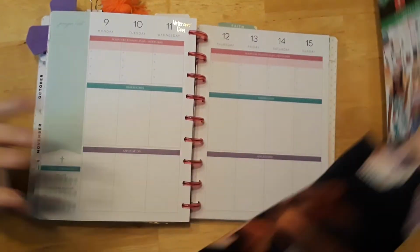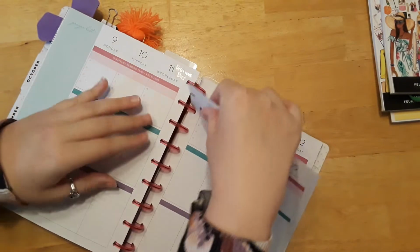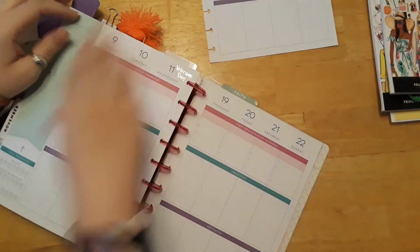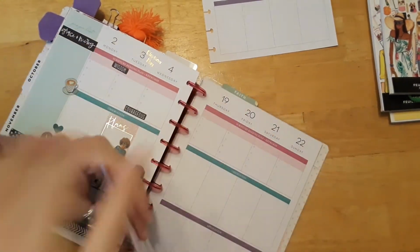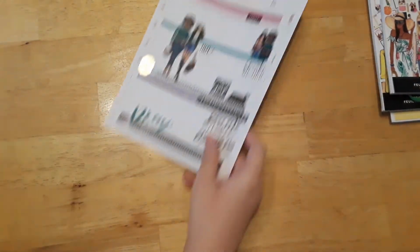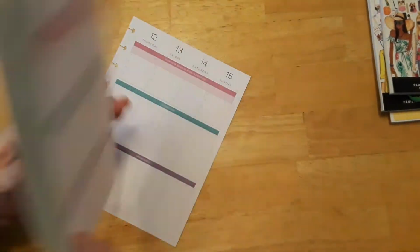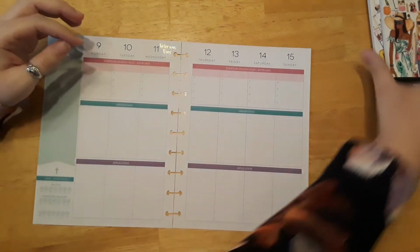So today, if you're new to Happy Planner, I love these books. They just pop out so easily. You just pull out from the top and they are removable, so you can put them in and take them out. Super easy, super fun. That way you can write without any issues of getting the rings in your way, whether you're a lefty or a righty. And it just makes it so much easier to decorate your pages. So that's what we're going to be doing today.